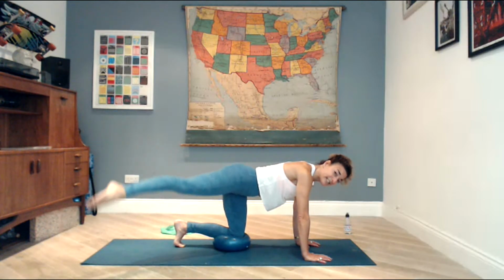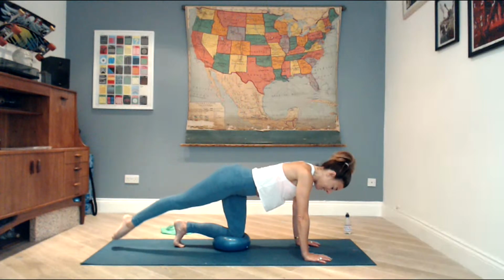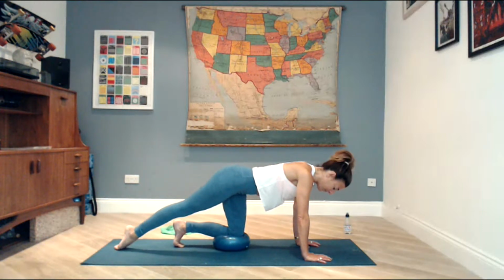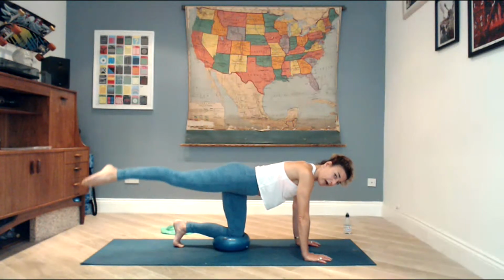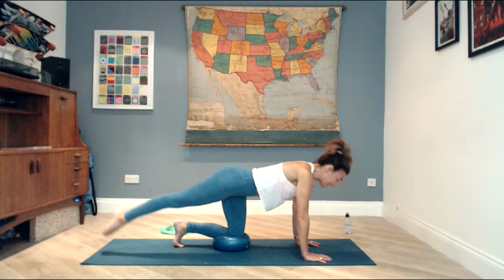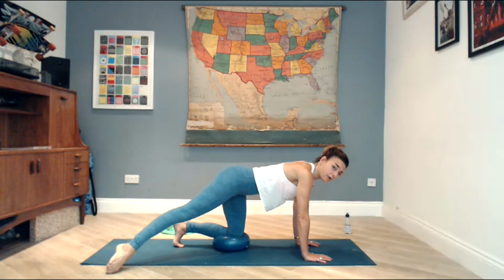Now modification here. Take that ball away if you feel like it's too much with the ball there. You can use a cushion instead of the ball if you don't have a ball. Last one, foot comes back down to the middle point of your mat. And lift the lower back, just make sure your back is still strong and stable. Tap the foot up and over, up and back, just drawing a heel with a toe. Just 4 and 3, last 2, and hold the foot at the corner of the mat.